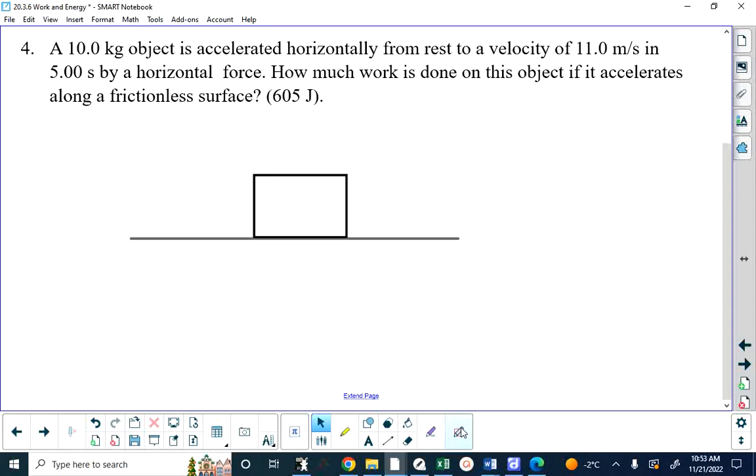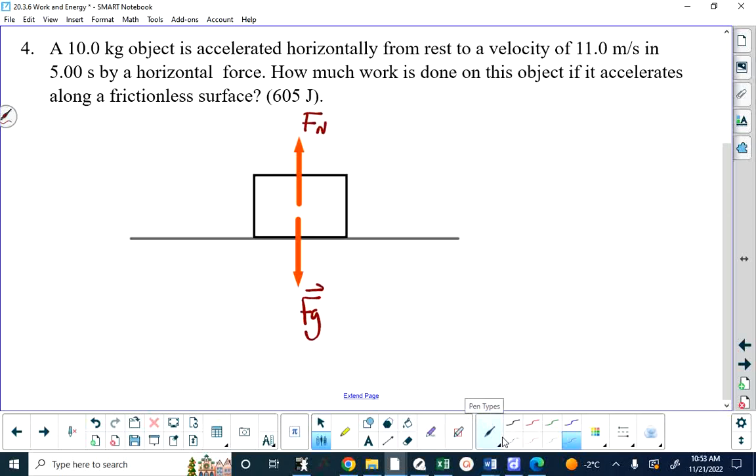Okay, if I draw all of the forces acting on this object, yes, there is a force of gravity, but it is balanced by a normal force in the opposite direction. So these two forces are equal. This is the force due to gravity. This is the normal force. And let's just say that you're pulling it to the right by attaching a rope to it. There's some force here. I don't know if I've drawn these to scale or not, but this is the applied force.